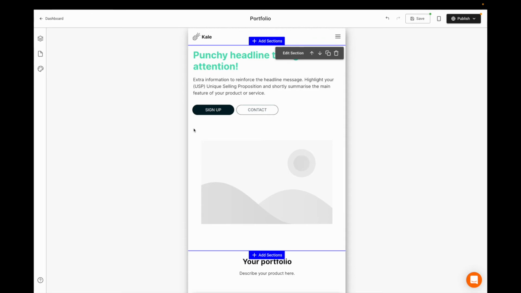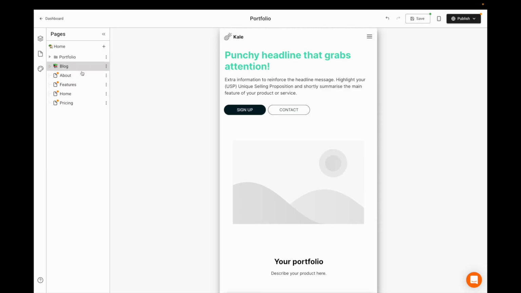Okay, so now we can go back to our editor and talk about the last bits which you need for your website. So first of all, whenever you're ready, you can just hit the publish button here and publish your website. I will show you as well how to preview all the websites in a dashboard. One more thing to mention: you see that all the pages have this warning badge, which means that SEO for these pages is not filled in. So you have to go and fill in all the basic information for best SEO for your website.